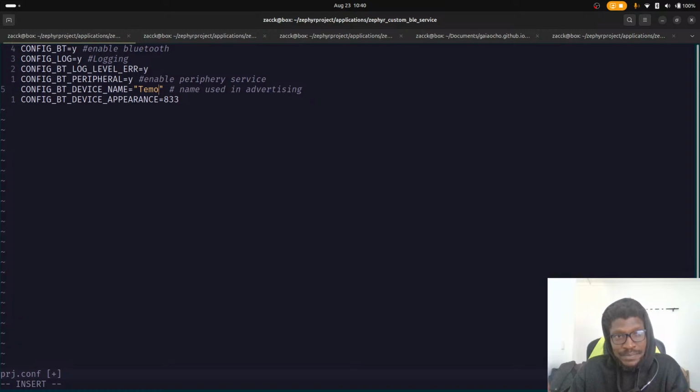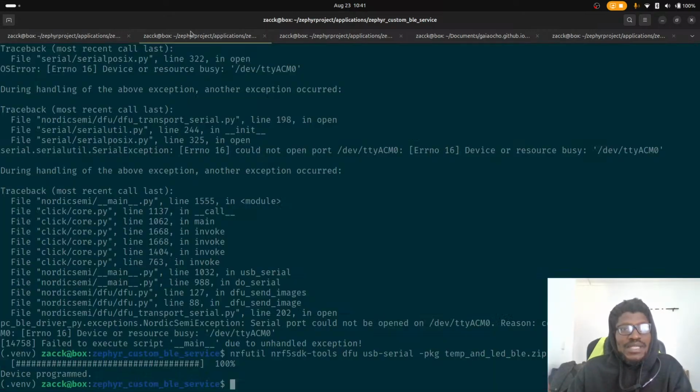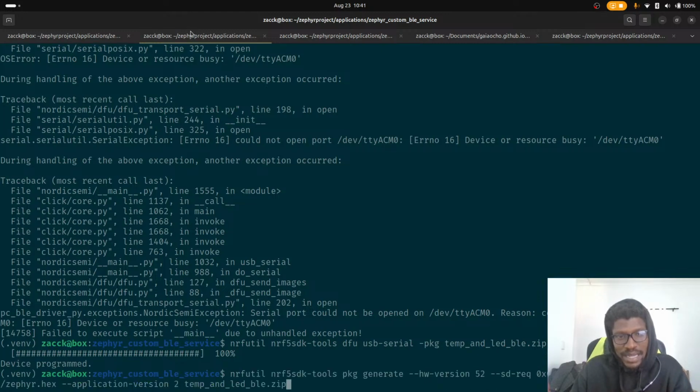Temp and LED service, Thermometer and LED service. Okay, let's just change the name and then see if that by itself will break anything.